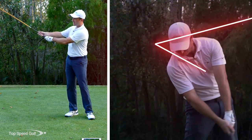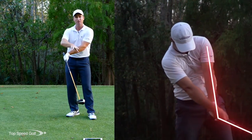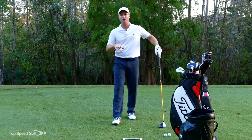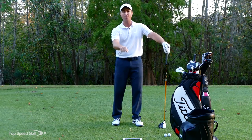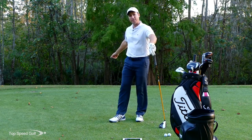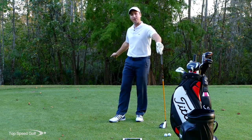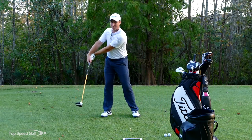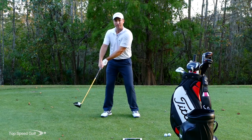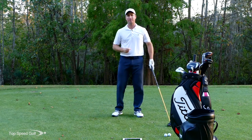As soon as I start to cast and that club wants to get in front of my hands, it becomes incredibly unstable. Imagine you have a pull cart. You're sitting on the hood of your car going down the interstate and you're trying to hold that pull cart with the golf clubs in it in front of your car. Not gonna happen. It's gonna slam back into you. But if I'm sitting on my trunk, pulling that cart behind my car, it's gonna track right along with me. Same thing with a golf club. If that club head gets in front of my hands, it's gonna become incredibly unstable. If it lags behind my hands, okay, now it's very, very stable, I can make it happen.